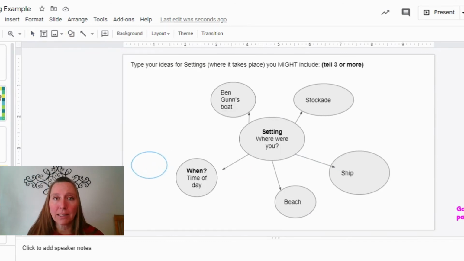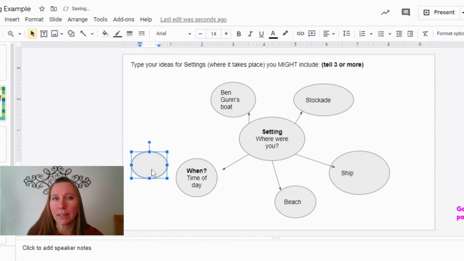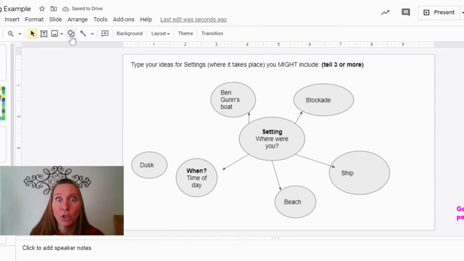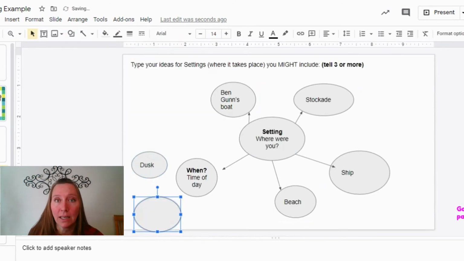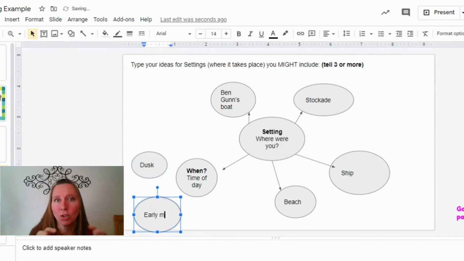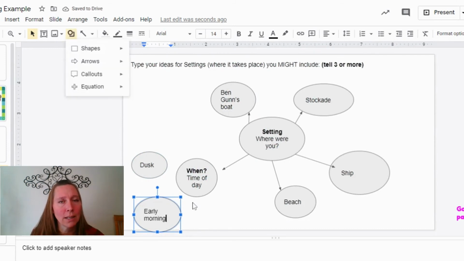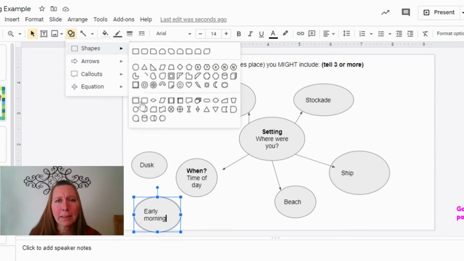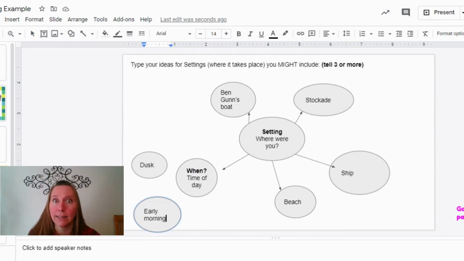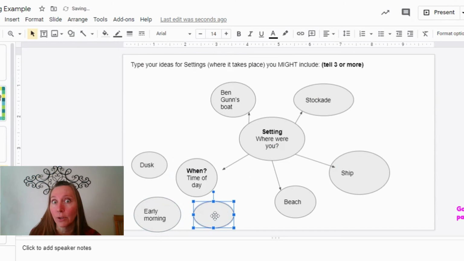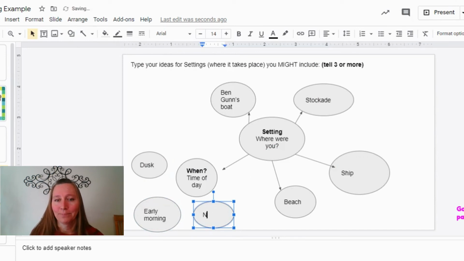And the 3 times I've decided that I want, because I want mine to be a little spooky, is I'm going to choose dusk, which is in the evening time, the end part of the day when it's starting to get dark. And I think I will also add early morning because, again, that's a dark, spooky time. And then I think for my third, I'm going to add nighttime because, again, I want the coverage of the darkness.